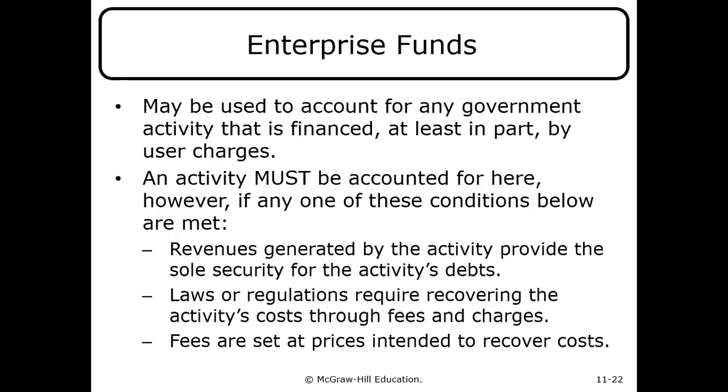Here's an example. City of Houston generated $1.4 billion in revenue during the year from 3 enterprise funds: the aviation system, the utility system, and their convention and entertainment facilities. So these were all government activities. They charge users, and these types of activities fall under the enterprise fund because of the type of activity it is.